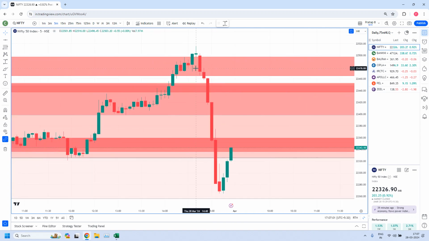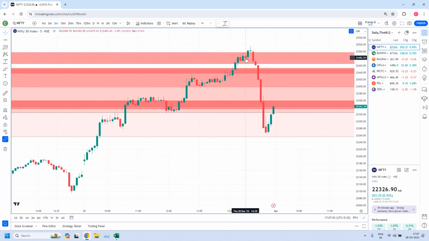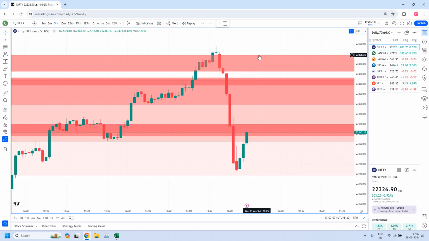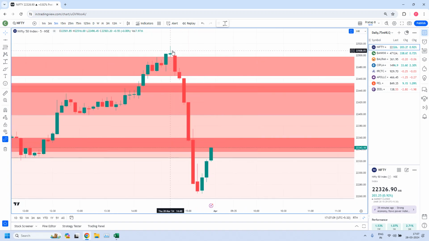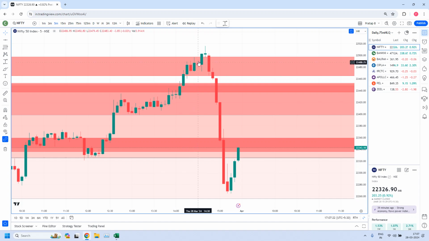And anybody who took a trade inside this zone and kept the stop loss a little tight, even if you keep a 15-minute stop loss, slightly, just 10 points, it moved up again. If anybody exited, after that see how the market is. Volatility is very high in the market. Generally, we need to adjust the stop loss a little higher.